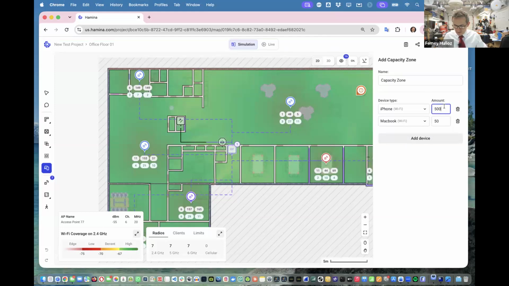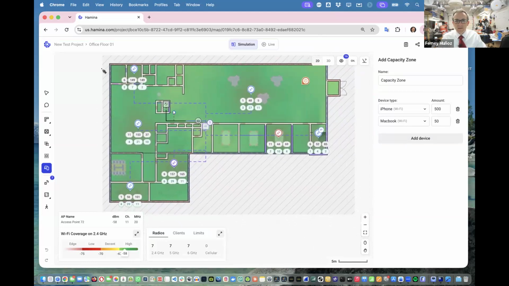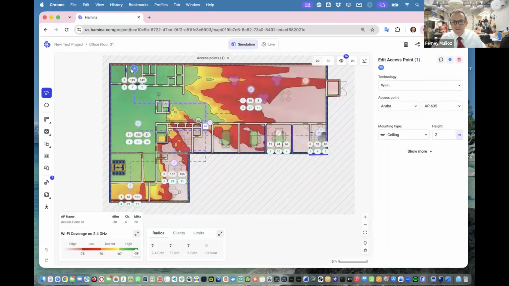Okay, I have 500. It should be changing these numbers in here because now that I have the access point, see, if I have this access point, now it has the channel 6 in 2.4, and happens to be 149 in 5 and 149 in 6 gig.